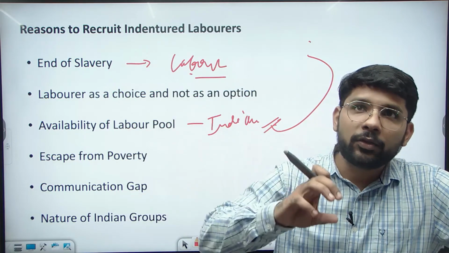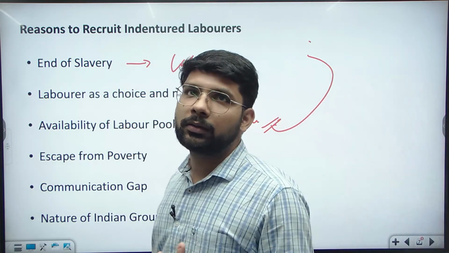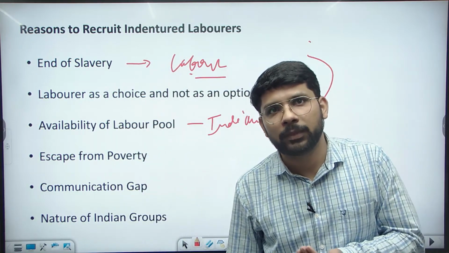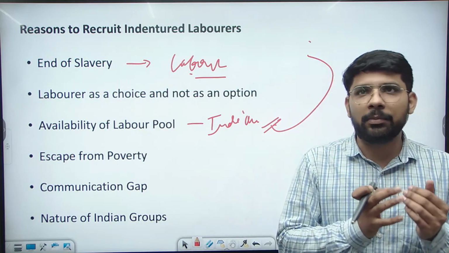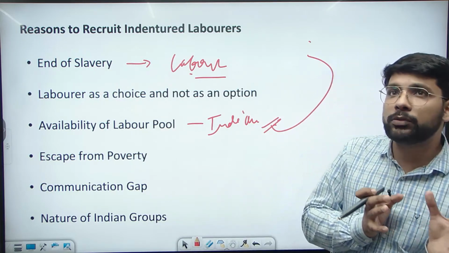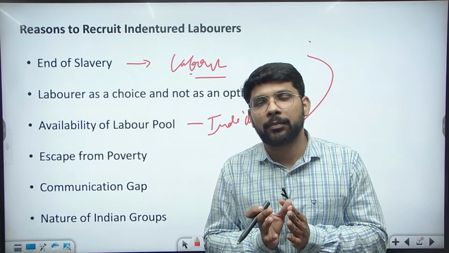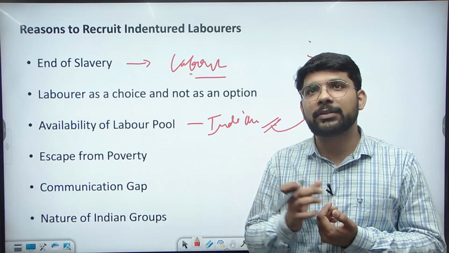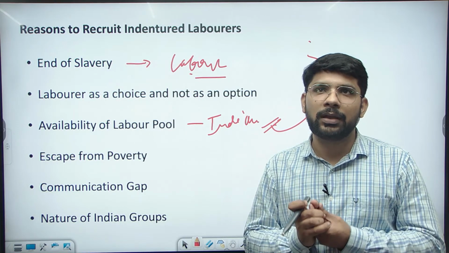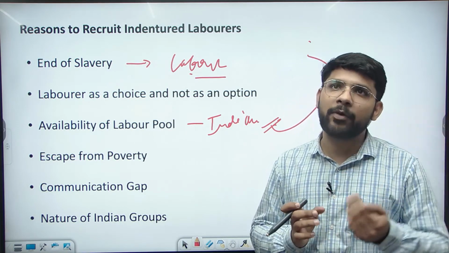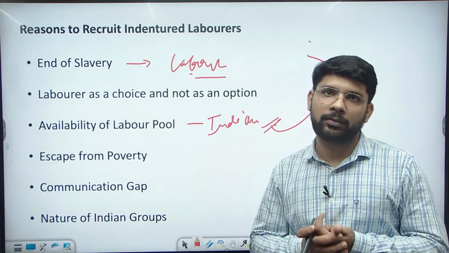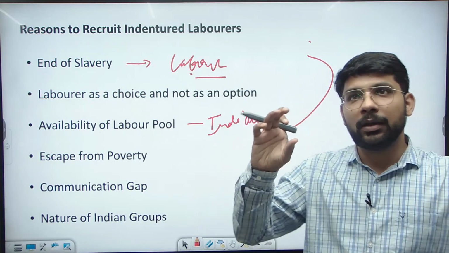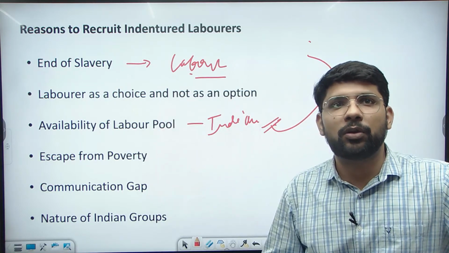Next is the nature of the Indian groups, and India is famous for its work. Even in the present context, our doctors and engineers are highly skilled in the world. Similarly, at that time Indians were considered the most preferable labor in the world, because they could work for longer working hours, with the quietness of the Indians, less pay, and a longer period of working. So this nature of the Indian groups was preferred in the other British colonies.